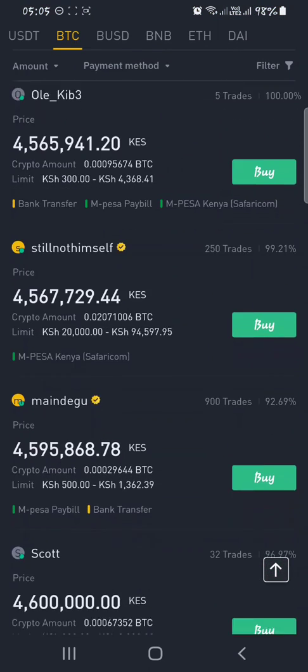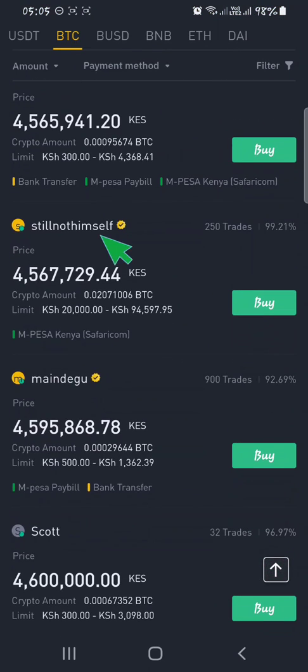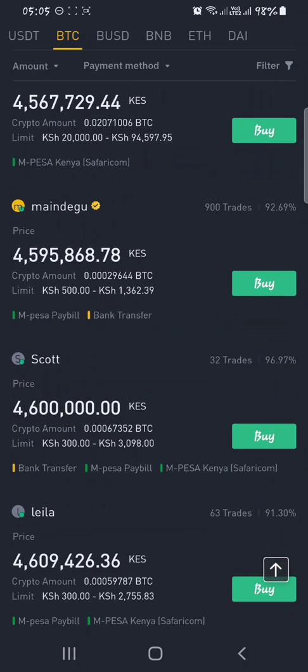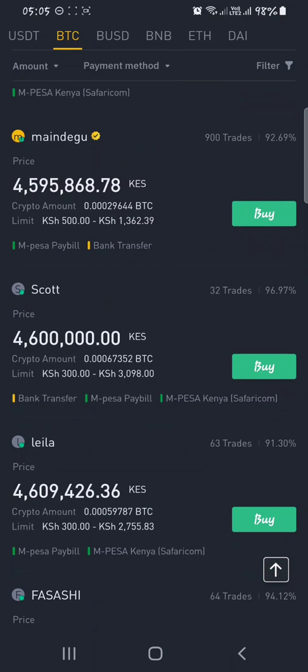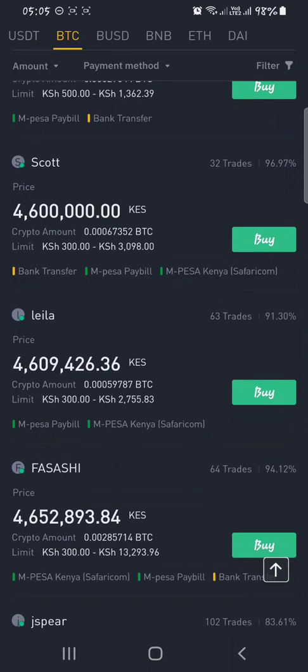Then when you come to another trader, like Still Not Himself, the least amount you can buy is 20,000 Kenya shillings and the most amount is 94,597. So according to how much you want to purchase and at what price you want to purchase, you're going to pick the best offer that works for you.